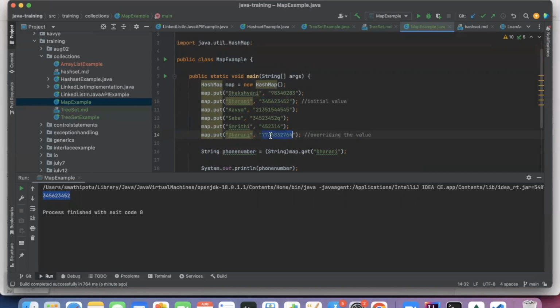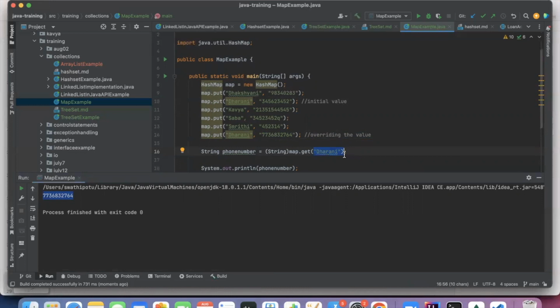So what will it do? Unlike a set, which will not add this value, here in a hash map it will not add a new key, but it will change the value. So let's look into this. See, it changes the value. So overrides are possible in a map, unlike a set.